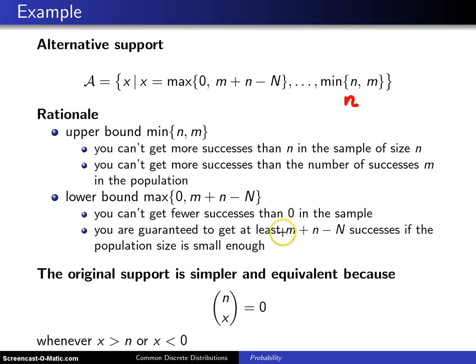If that's the case, then you're guaranteed a certain number of successes, and that is factored in right here. So instead of just having a 0 here, you can sometimes find the hypergeometric support starting at this.